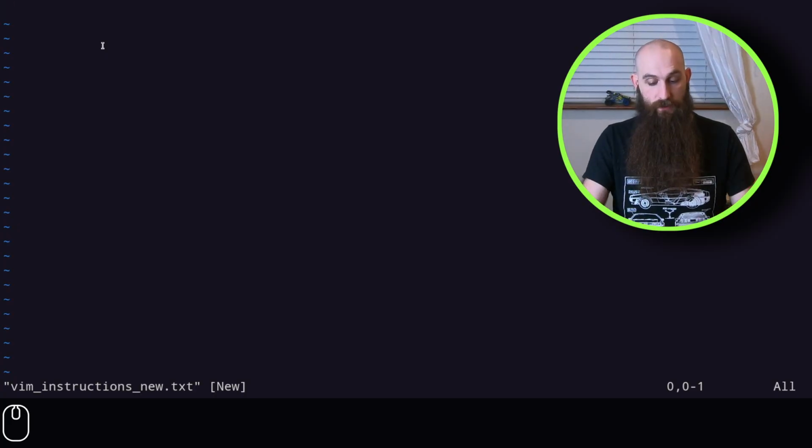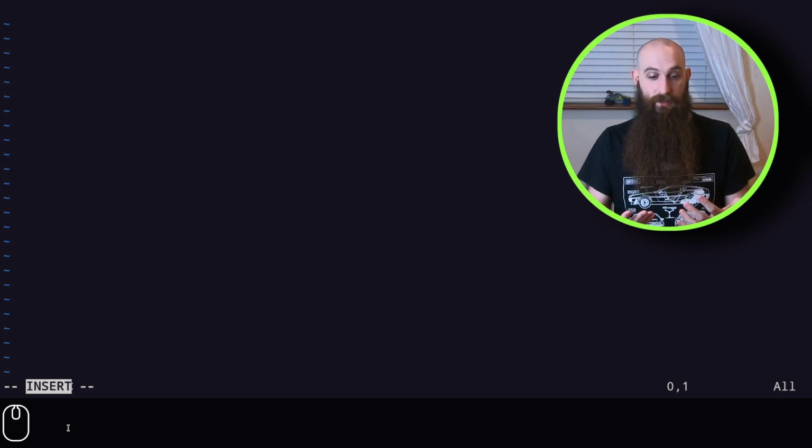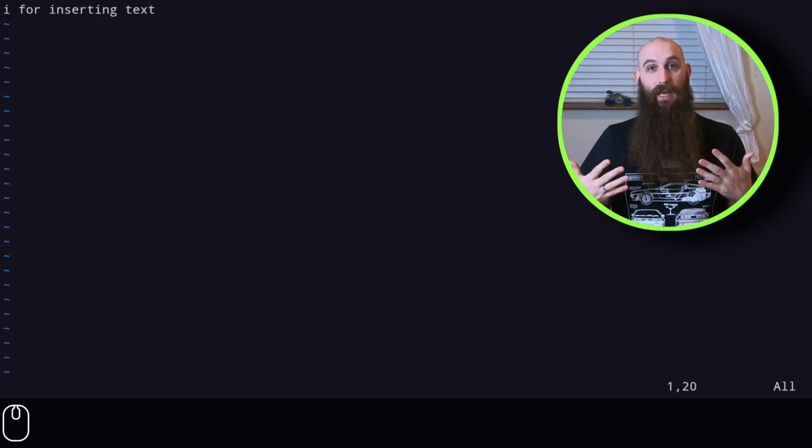Certain key inputs, like I, put Vim into a certain mode, in this case insert mode, that allows us to insert stuff. I for inserting text. Escape always brings us back out of that mode.